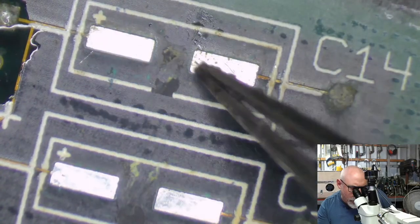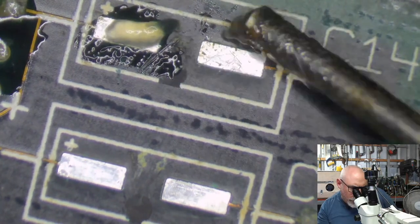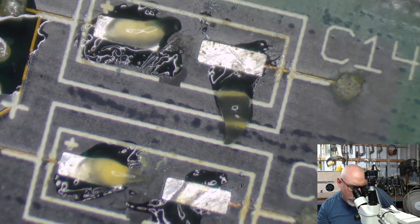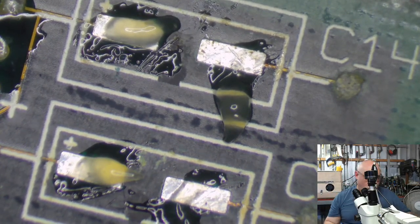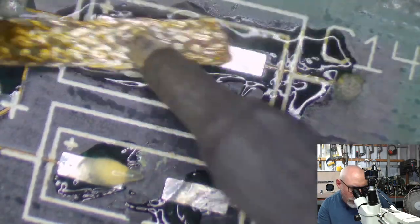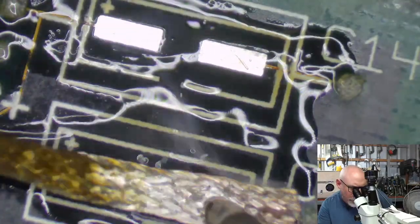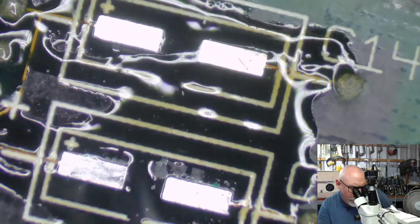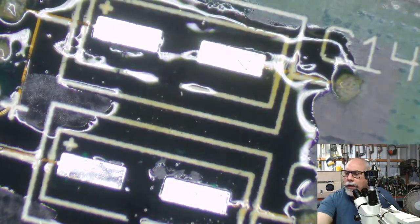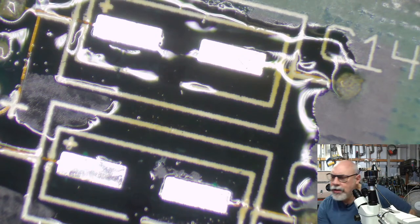These don't look too bad. I might just clean these up a little bit. I didn't remove the caps. I was trying to think of a word for removing caps, but I don't think I have one. Decapperized. These weren't done by me, so I don't mind doing a little bit of cleaning before I plonk new ones on there. This board will definitely benefit from a bit of time in the ultrasonic cleaner, no doubt about that. Decapitate.